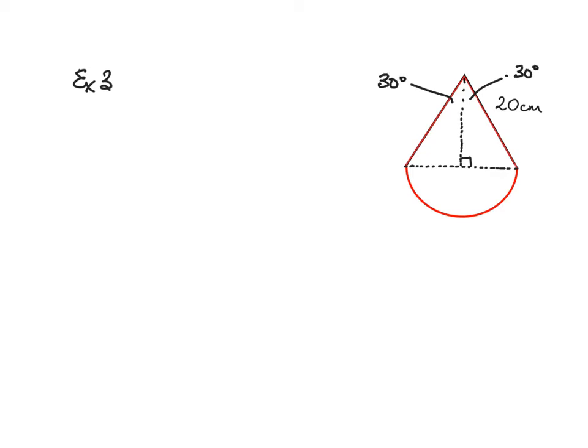So let's see. I've taken one of the triangles out, drawn it separately. There's the 90-degree angle there. And we have to think about how we're going to work with the semicircular part of the diagram, and I hope you'll see that what we have to do is to work out this dimension here, because not only is that one of the sides of the triangle, but perhaps more importantly, it's the radius of the semicircle. There's the centre there, and the distance to the circumference, that's the radius. So I've marked it X.